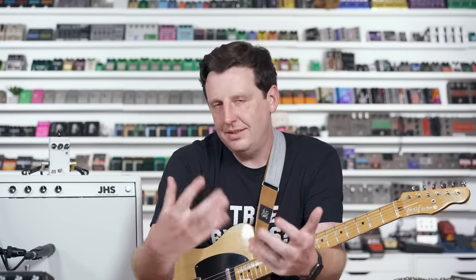This is an early 90s version of a Big Muff that was made in the Soviet Union. It's four transistors, tons of gain, like gobs of gain, has the tone control that you kind of saw from that Tone Bender. And this is the sound of grunge. It is just really associated with a bigger, more modern fuzz sound. It's tighter, it just has more power overall. It's really aggressive. It's actually thought of when it came out as a distortion. It's somewhere in a distortion world, but it really is a fuzz and it's really, really popular.